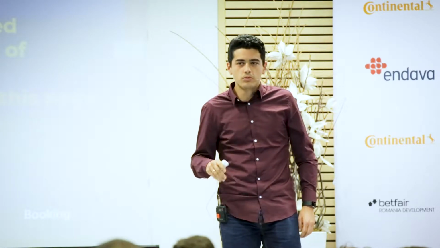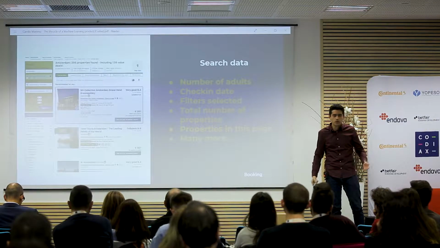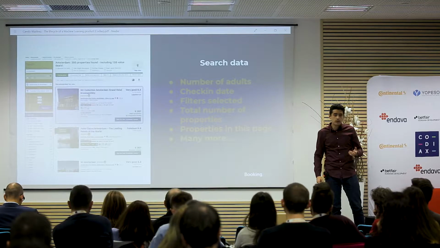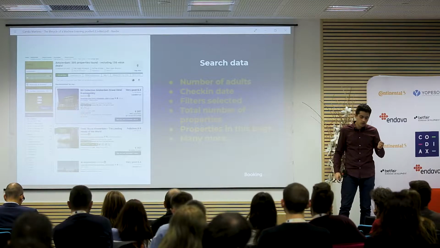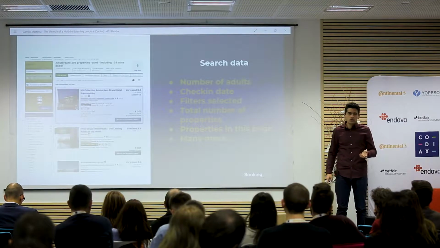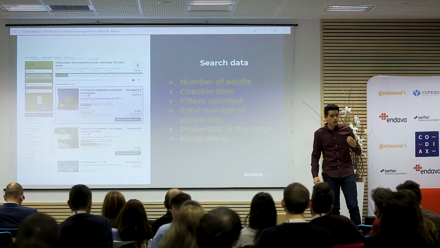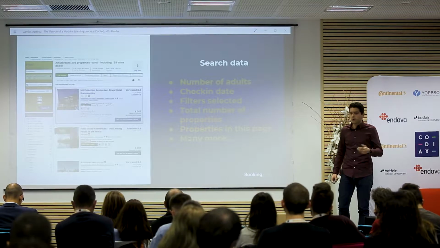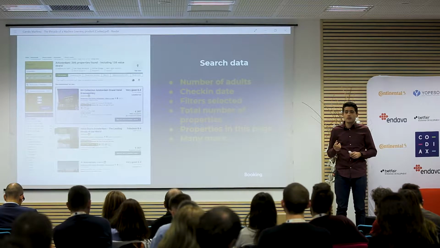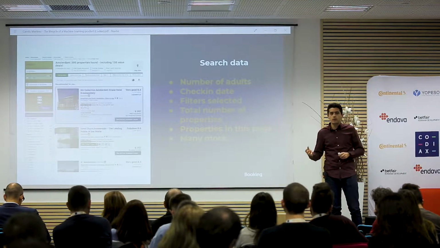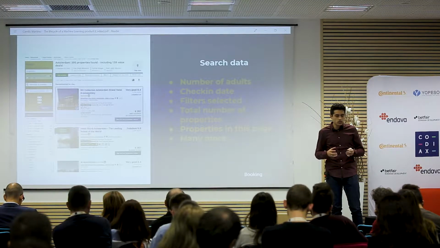To bring it down to earth, some search data that we log is, for example, the number of adults that were searched and the check-in date. This might seem basic, but something that we also look at is which filters people usually apply, because this will also inform us what kind of characteristics of properties people are searching for. Another interesting, quite dynamic feature is the total number of properties that we got for your search, because depending on several features in our logic, this might vary.